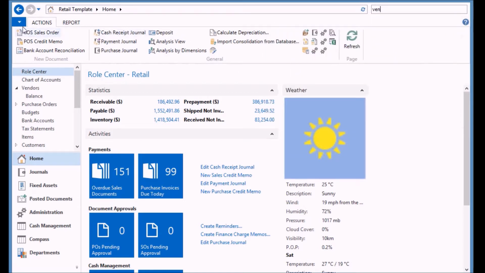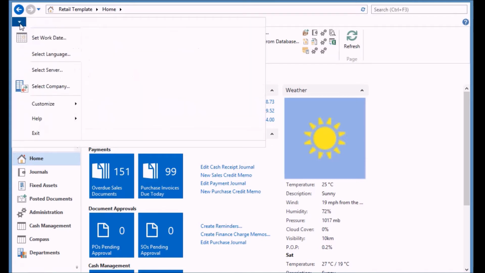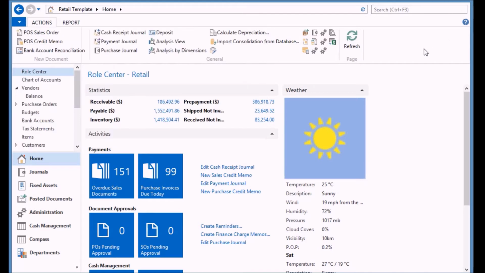The next is the Dynamics application menu, as they call it. This is your core menu. So you have options of setting the work date, the language, and selecting the server and company. These will be given to you by Affinity and Compass and will be set for a test and a live database. This will be provided to you via an email once you actually get access on how to launch NAV. Obviously, customize, help, and exit are the usual options. Exiting NAV is the same thing as clicking on the red X in the top right, which is not visible right now on screen due to my limited real estate while doing the webinar.